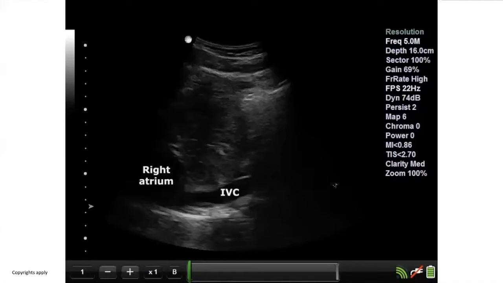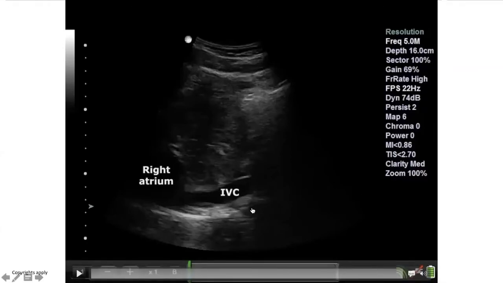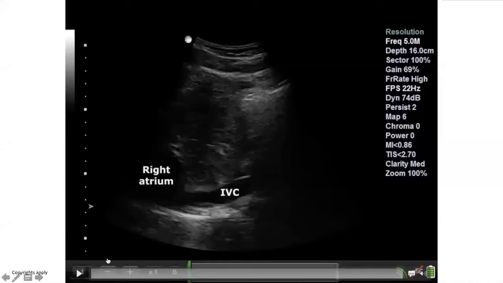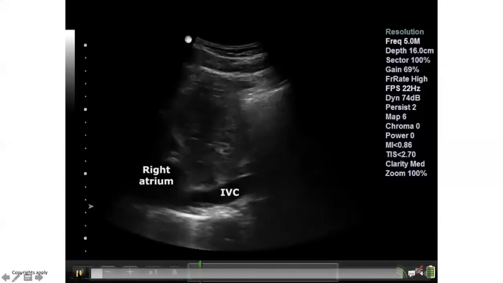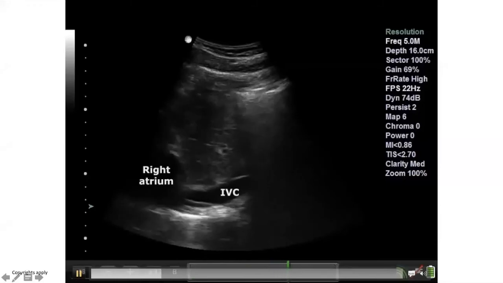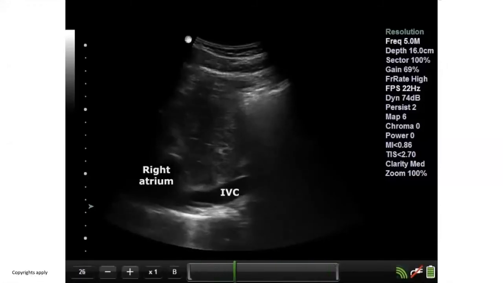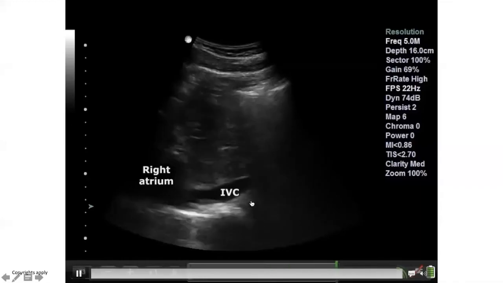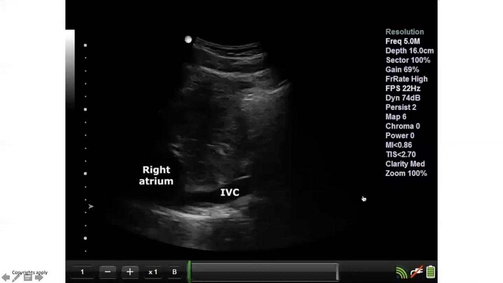The other common thing we can do is with the ultrasound machines that we are using for giving blocks, looking at the inferior vena cava. They will measure the variability of the breadth of the inferior vena cava, and then decide volume status.